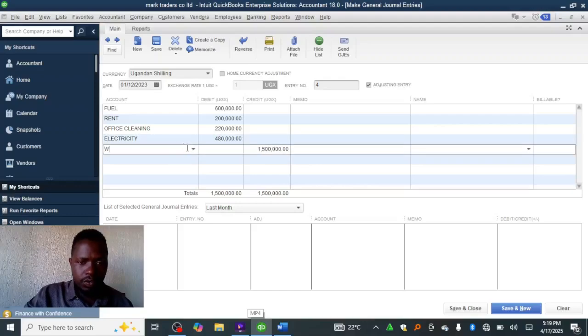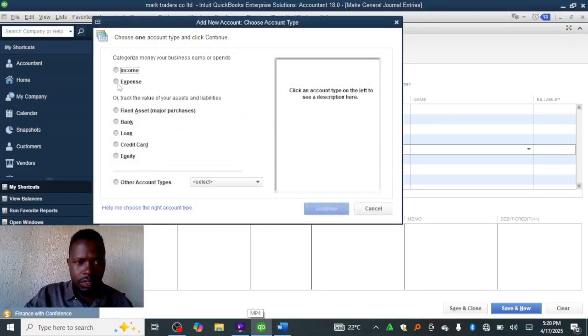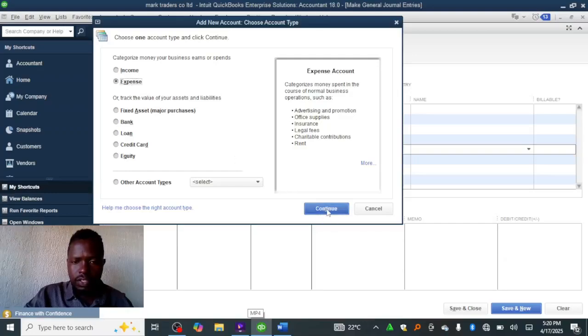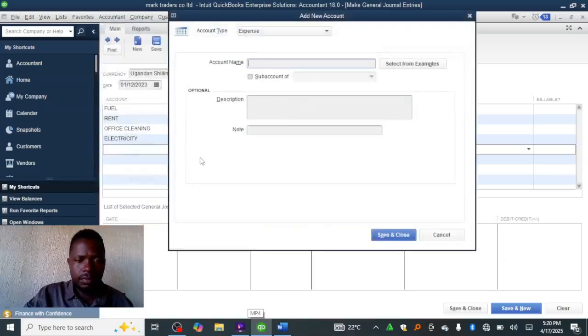New expense, add a new expense, which is advertising. Save and close.